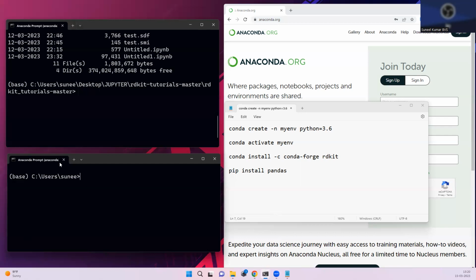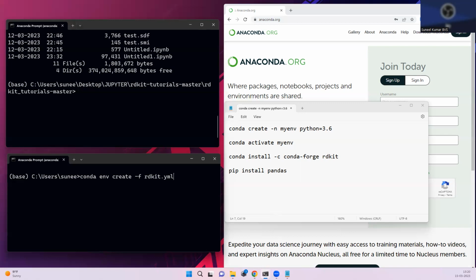But here, I'm not going to create a completely new environment, because I already have an environment called rdkit.yml. So in order to use that specific YML file, all you need to do is conda env create -f and the YML file name that I provided. So we have seen how to create an environment from scratch and what packages are required for this demonstration. And the second method is, instead of going step by step and installing the packages and making sure they are compatible, you can create an environment from the .yml file that I provided.